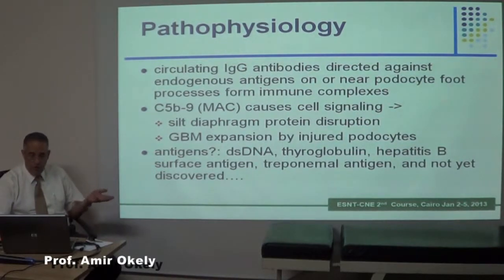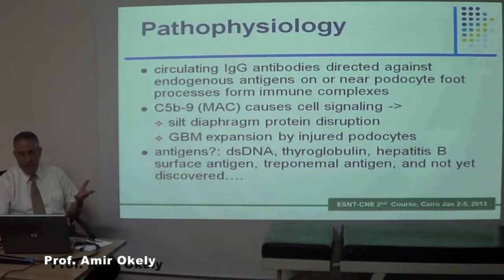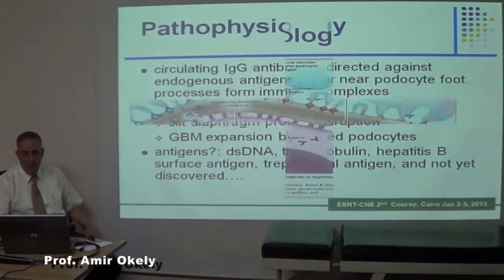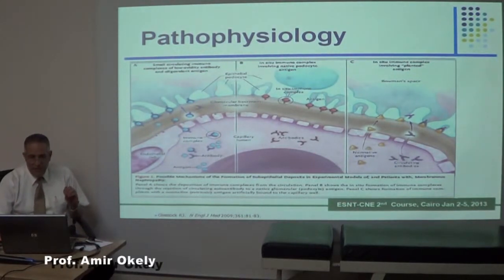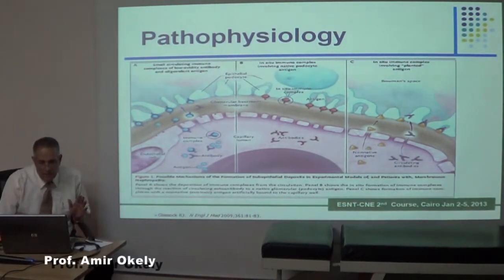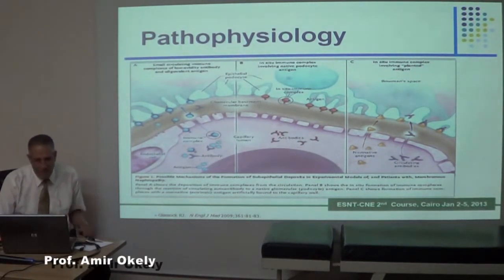Actually, it is not known. Maybe due to some autoimmune disorders like double-stranded DNA, maybe due to some infection like hepatitis B and hepatitis C, and in most cases it is unknown. So, the process usually starts by complement activation. It may be due to in situ deposition of immune complex in the glomerular basement membrane, either from the circulation or in situ formation, or extrinsic antigen binding to antibody and depositing in the glomerular basement membrane.